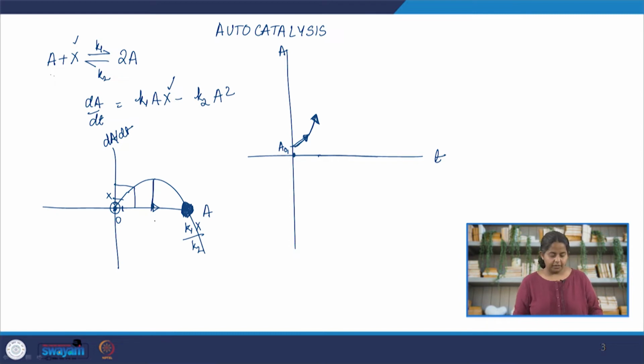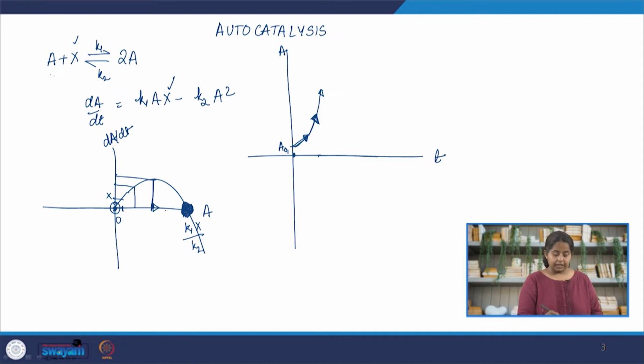When A reaches the midpoint, dA by dt reaches the maximum. Well, I am not sure if it is a midpoint, we will have to do quantitative analysis for that, but basically when we reach the peak of this curve, dA by dt would have reached its maximum and we cannot expect a faster growth. We cannot expect further acceleration. But dA by dt is still positive, so the slope of the curve here will still be positive. The value of A will not reduce, it will only increase.